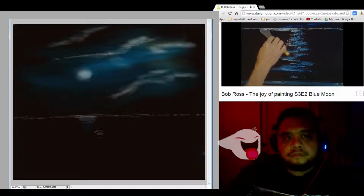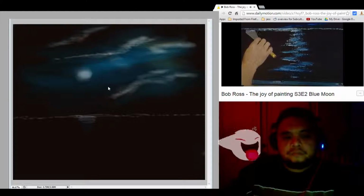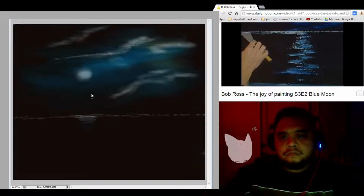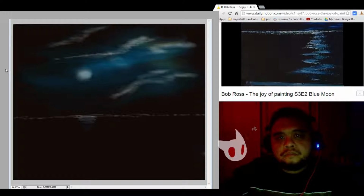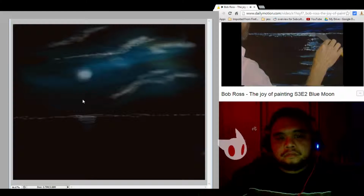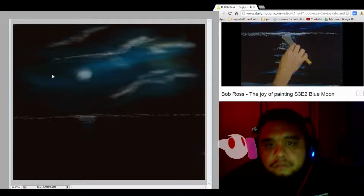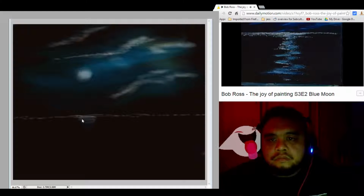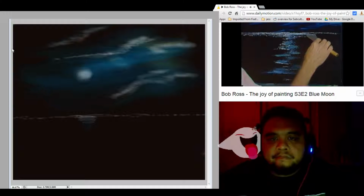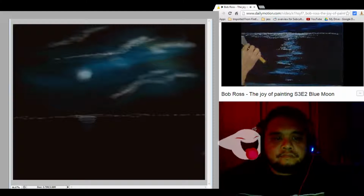All I'm doing is touching the canvas. Just touch it. And start in the lightest area and work out, and automatically it'll get darker as it goes out from the light source. You don't have to worry about it or think about it. You make all these big decisions. They're done for you. Let the paint work. Let the canvas work for you. You see now how it's picking up the Prussian blue and the little phthalo green? Very pretty. All we're doing is just touching.